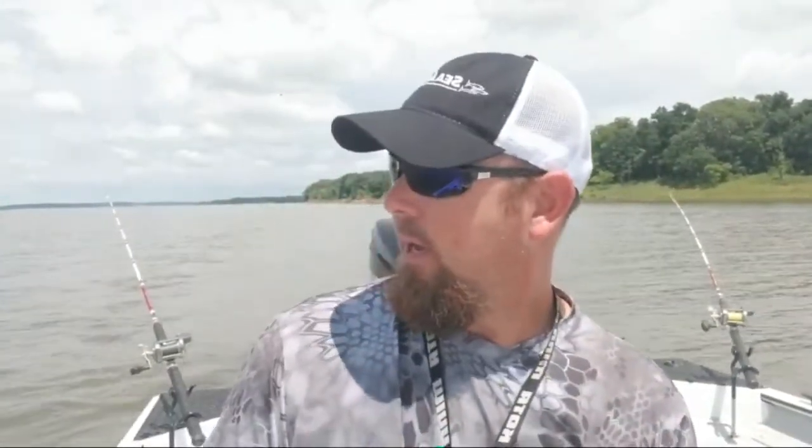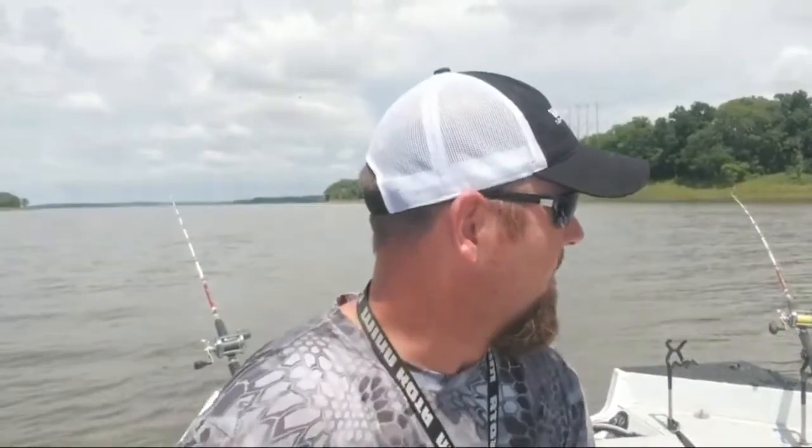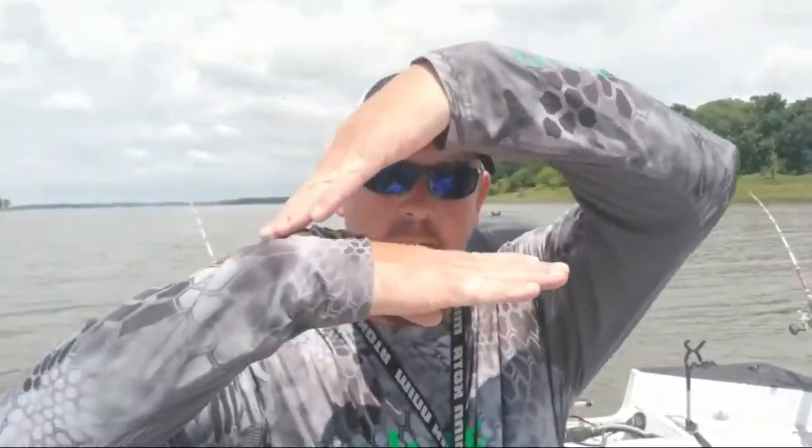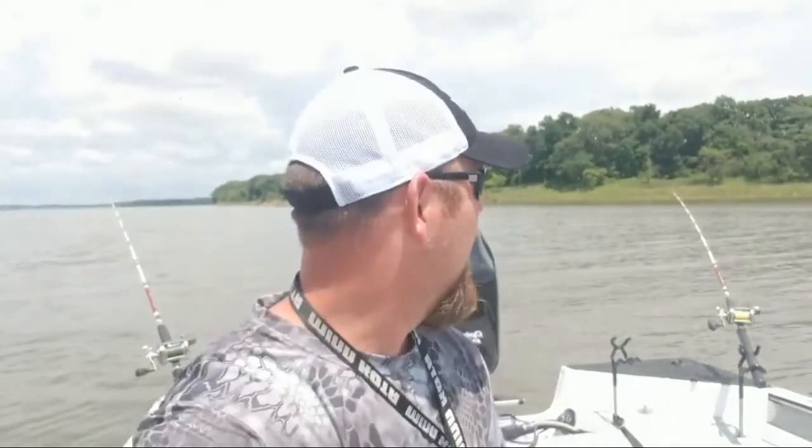I got a barrel swivel on the main line connected to a 20-pound mono, and it's kind of a leader for my weights. That way you can adjust how long you want it, long or short. And it's just a basic pencil weight, and that basically just drags right on the bottom. When it's going, it's hitting rocks or stubble, and that's what you see in the background there. So then on the business end, gotcha.